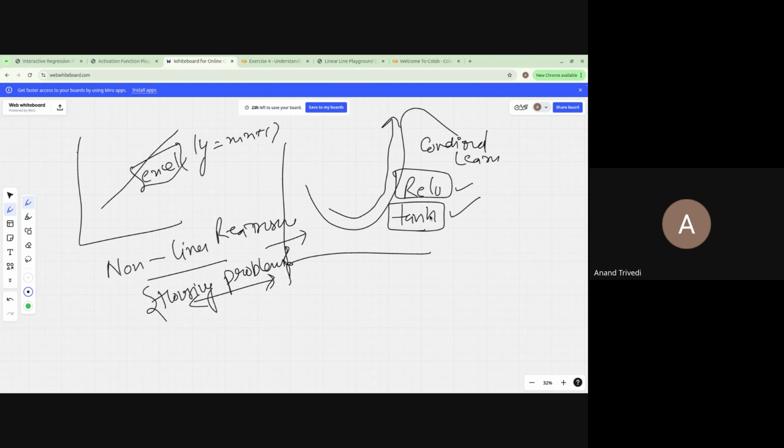Remember this name. Internal only. What do you mean by internal only? Is it something that we can use outside the model also? See, there will be an activation function that will be used in the output layer. These activation functions are used in the middle layers only. They will not be used in the input layer or the output layer, because the middle layers are the layers that need to learn the conditioning, right? They need to learn about the conditional things.